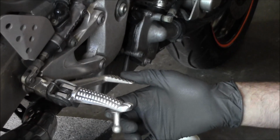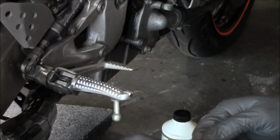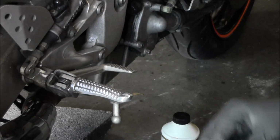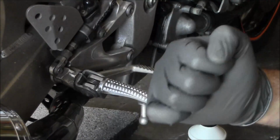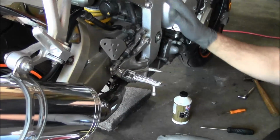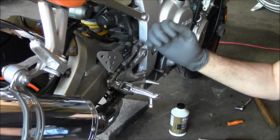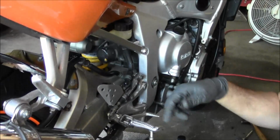Whoever's pumping has to keep pressure on it. So then the person on the bleeder is going to shut that bleeder, and they'll say okay. So when you shut the bleeder and say okay, the person pumping can release this. So what you're doing is you're pumping the fluid in, you're holding it under pressure. The person who's cracking that bleeder open is going to force the fluid and the air out of the system. So the whole purpose is to flush the fluid through and get rid of all the air that might be in there, so you just have a solid stream of fluid. So we're going to get into doing that next.